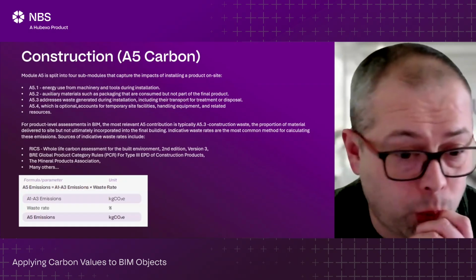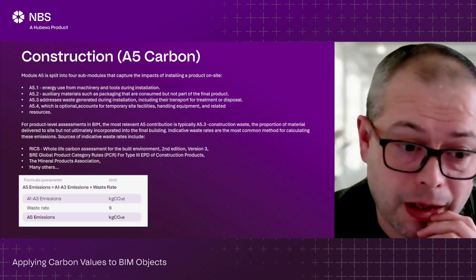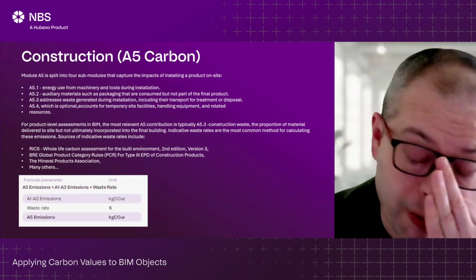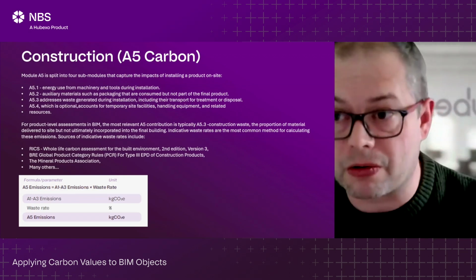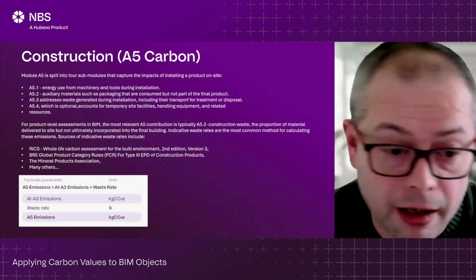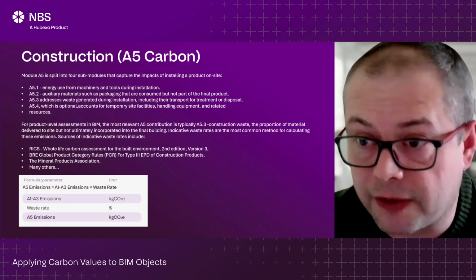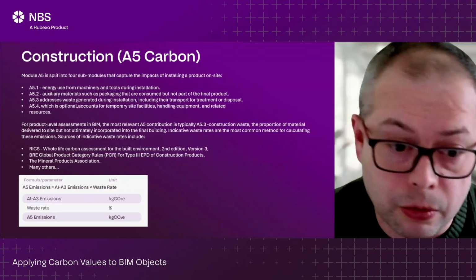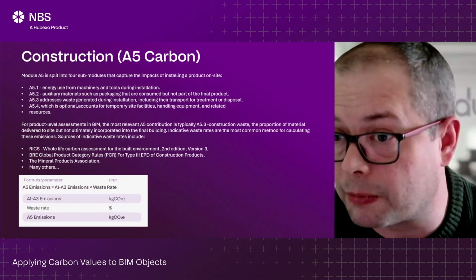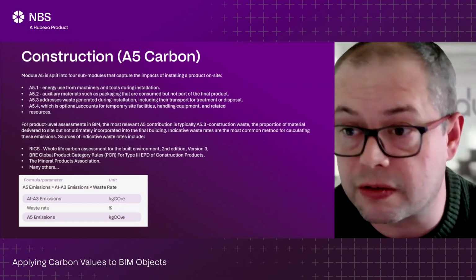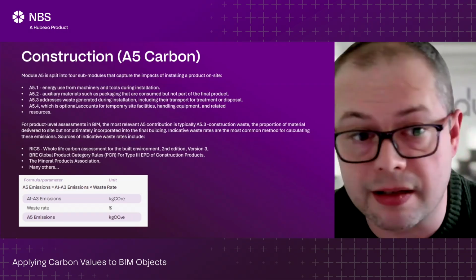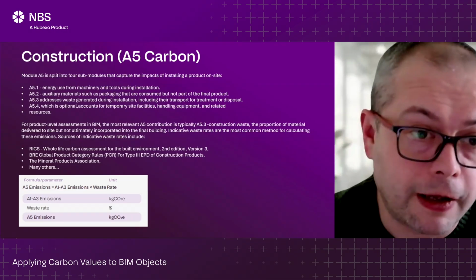So from that, what you would do is you would take that waste rate, which would typically be a percentage of your A1 to A3 emissions. So what we calculated earlier for the particular products and systems themselves would be multiplied by the waste rate percentage. So if the waste rate was 15% and your A1 to A3 was 100 kilograms, it would be 15 kilograms of emissions for A5. Pretty straightforward. Again, the guide will cover this in detail, so keep an eye out for that.